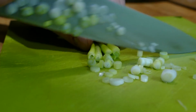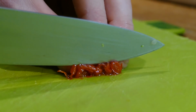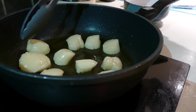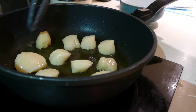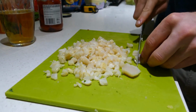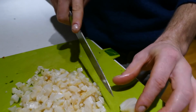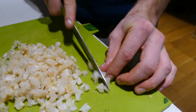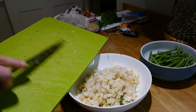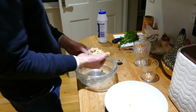To make the crab cakes, we use spring onion, fresh parsley and sweet bell peppers for a hint of sweet chilli flavour. As I had some scallops left over in the fridge, we diced some scallops just to thicken up the crab mixture. We let the mixture cool in the fridge for an hour or so, and as it firmed up, it was ready to make the cakes using a straightforward flour, egg and breadcrumb process.